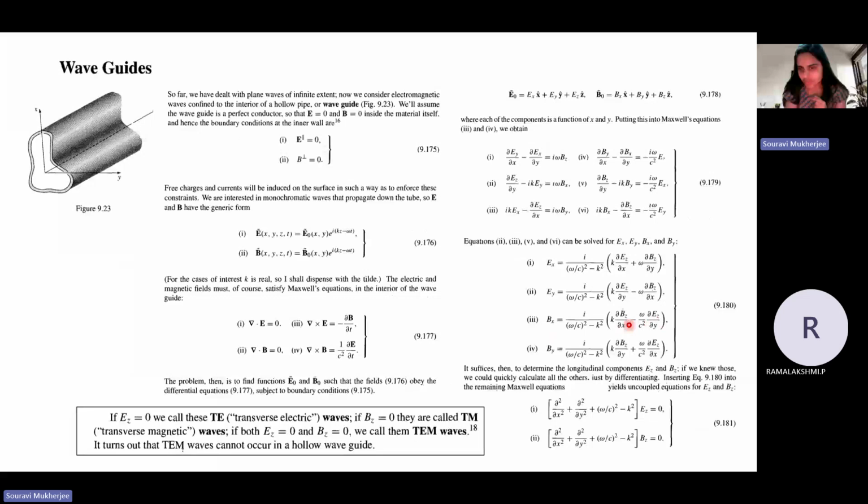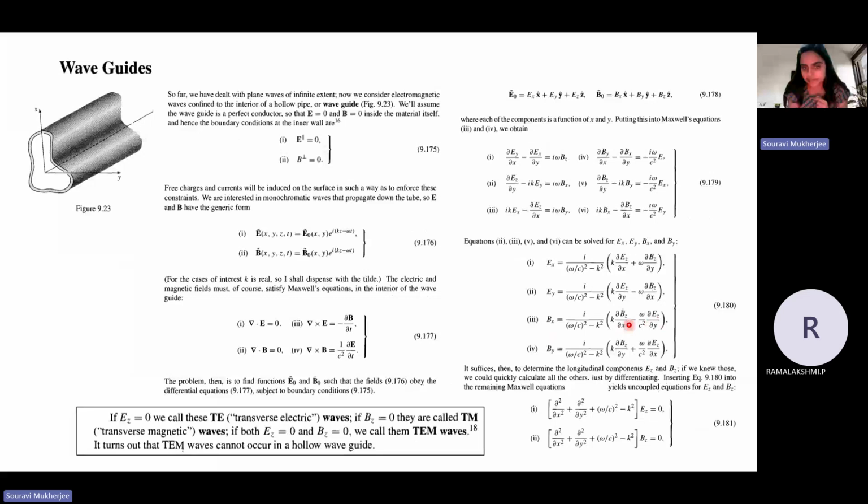Okay, now this term here is an important term, because omega is nothing but your frequency, right? So when omega is less than this term, what happens? The term inside here becomes a negative quantity. So basically, you get an imaginary value of k. What happens when you have an imaginary k? So if you go back to the earlier expression of electric and magnetic fields, and here you put k as an imaginary quantity, you would get an exponentially decaying function, right? Because k would have some i there, right?